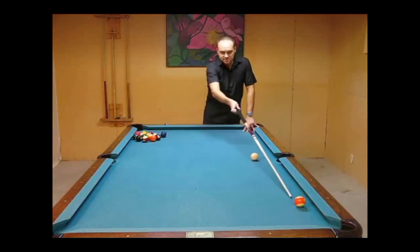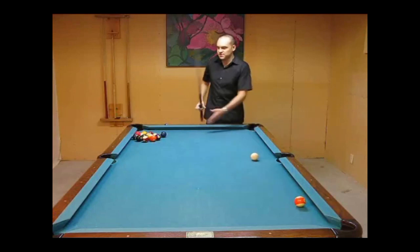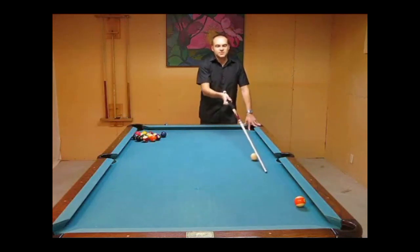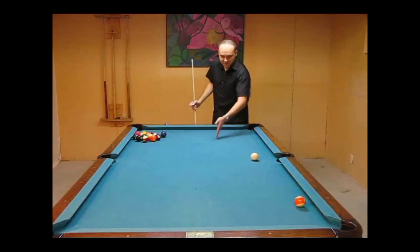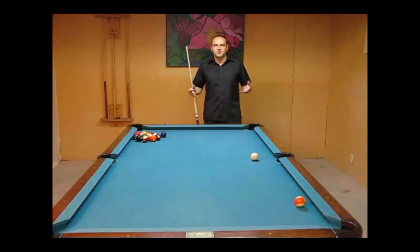You do this until you land straight back and perfectly even with that diamond. It doesn't matter if it takes one, two, three, four, five racks of balls — that's what you do. When you get that, then you can move on to the next diamond, right out here in line with your stroking line. And so on — side pocket, this diamond, this diamond, this diamond, and then all the way back to the rail. I actually like to keep on going, play it off the rail and out to the next diamond, and then off the rail again and out further. Especially as you add more power to your stroke, you want to combine that by adding speed control.